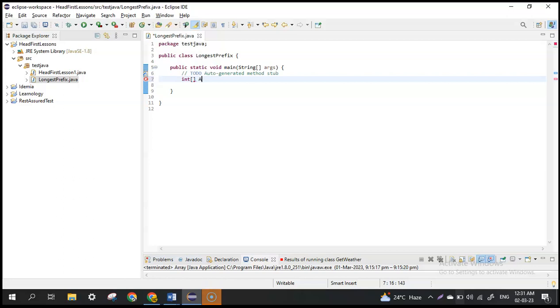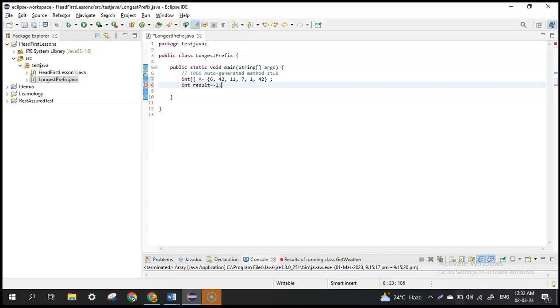The type of array is integer, and I have to change these braces because I'm writing the code in Java. Now I'm taking one integer where I will store my result.